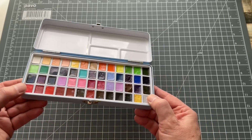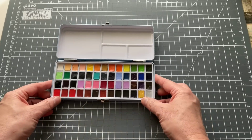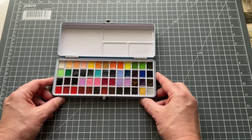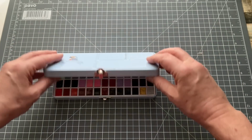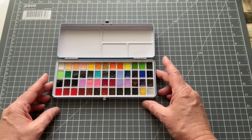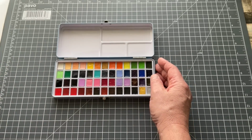I don't know whether you can get refills for these. I'd have to do a little more digging to find that. I'm not actually sure whether you do get refills or just buy another tin. I don't mind buying another tin. I quite like this tin. So, right, that gives me a wide expanse. Now, how am I laid out for colours?